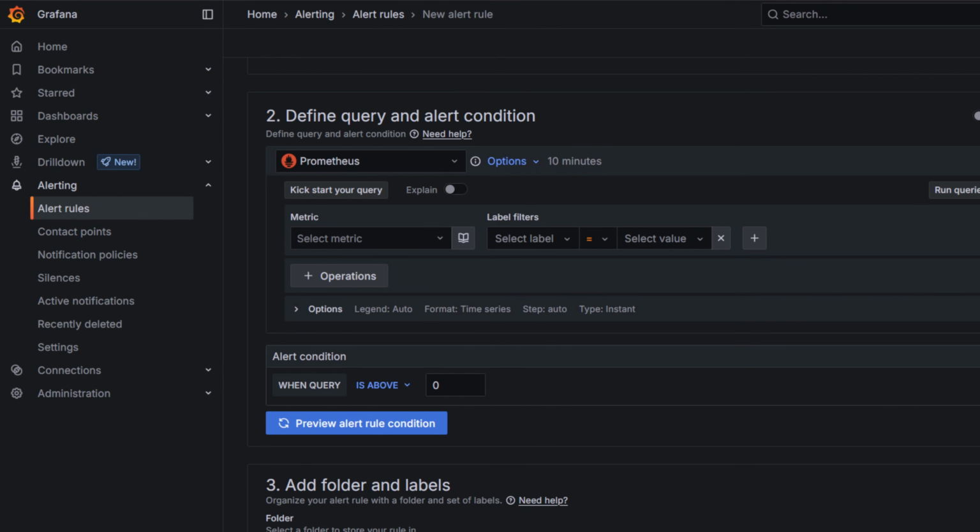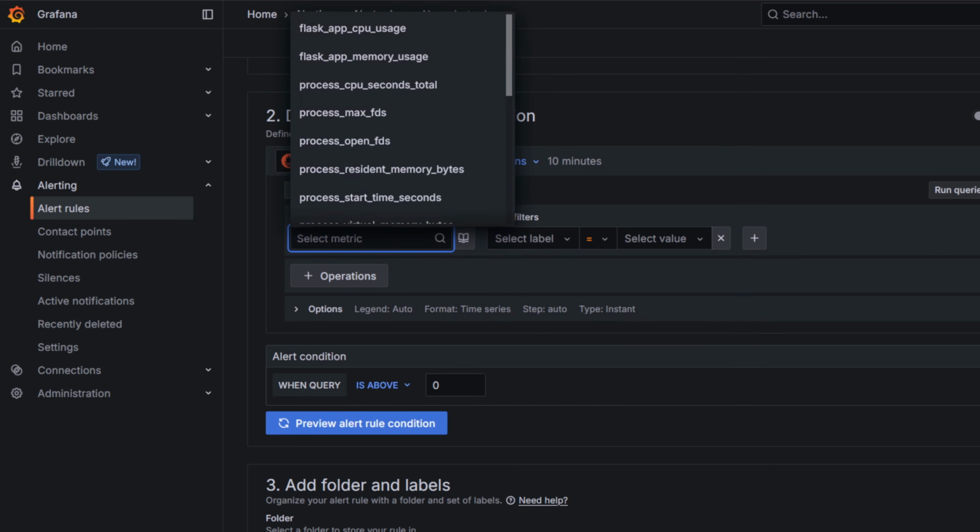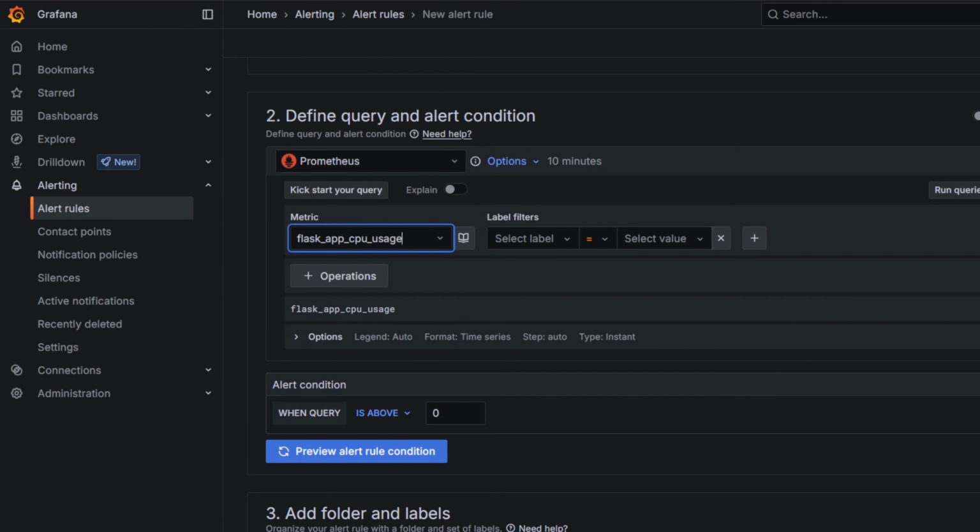You might be thinking, wait, why not just use the instance label for routing? Well, the problem is that instance is way too specific. It often includes things like host names, ports, or container IDs. For example, Flask prod 5000, Flask prod 2, 5001, and so on. If you try to build routing rules on those, you will end up with a separate rule for every single instance.